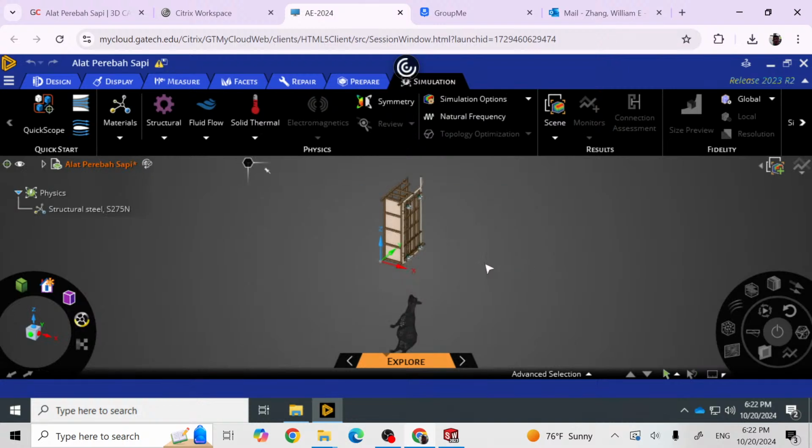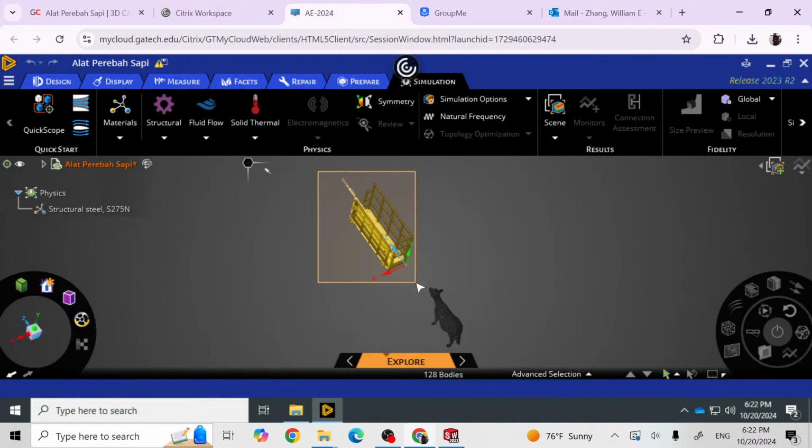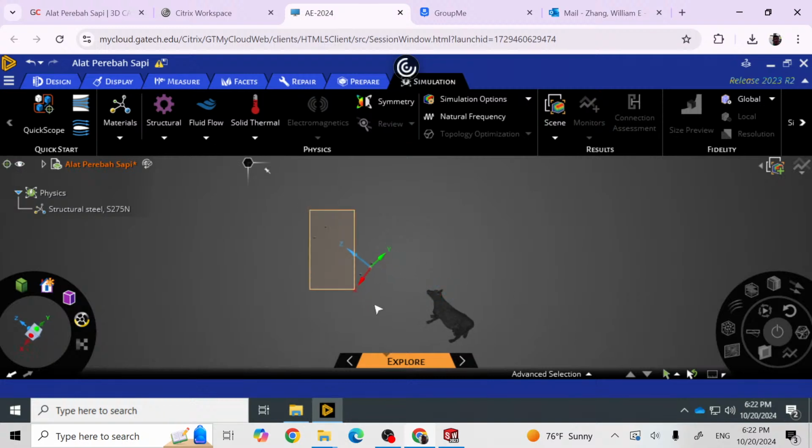There we go. Awesome. Now we don't need this cage in the front. So the first step is just to simply remove unnecessary geometries. Great. So we remove those. And we can also delete these as well. Awesome. Next up is to move your coordinate system to somewhere that this cow would be convenient to examine at.